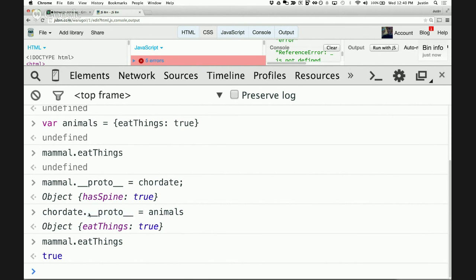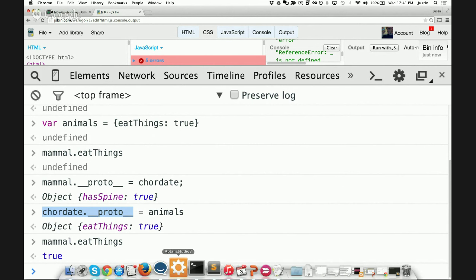I think IE supports it now, it's just not supported in all browsers. There's better ways of setting and getting proto, but for explanation purposes, this is exactly how inheritance works in JavaScript. So that's why we teach it.